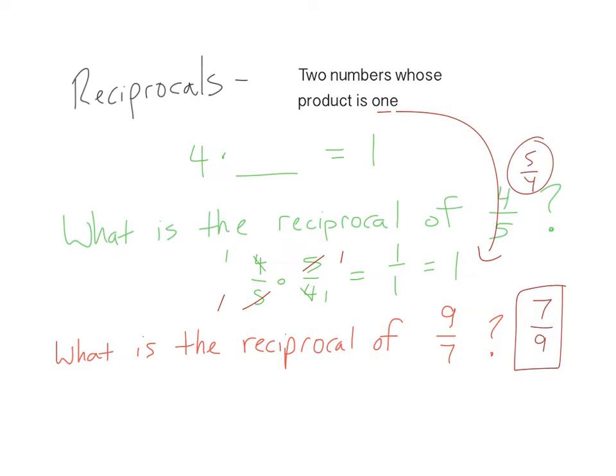So what do we do about this one? What's the reciprocal of 4? Well, remember 4 is really the number 4 over 1. And what's the reciprocal of 4 over 1? Flip it. So the reciprocal is 1 over 4. Okay? 1/4 would be the reciprocal of 4. What's the reciprocal of 3? 1/3. What's the reciprocal of 8? 1/8. Okay? So on and so forth. So if you can remember that for the rest of the video, you're going to be just fine.